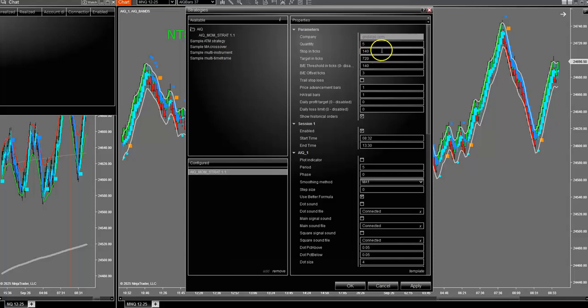So this is a very important one. I'm going to cover this more in detail here in a second. Then a target, whatever I have set. So in this example, I'll go 160 ticks for a stop on this particular instrument and time frame. I'm going to go just for my target way out there. I'm going to go at least 7 times that.